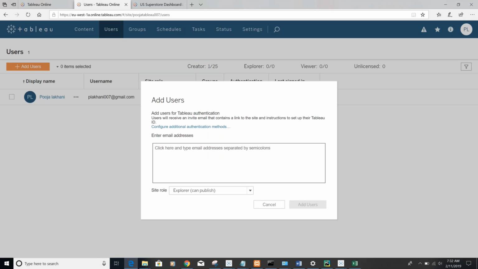And Pooja, you can copy that email ID and paste it here once Vamshi gives it. Copy that email ID and paste it into this box, Pooja.